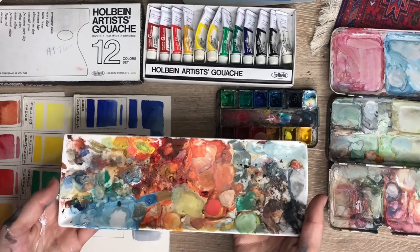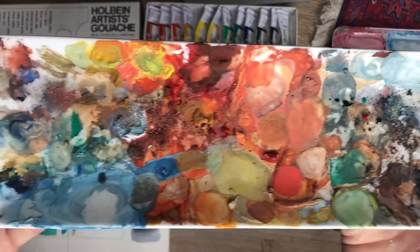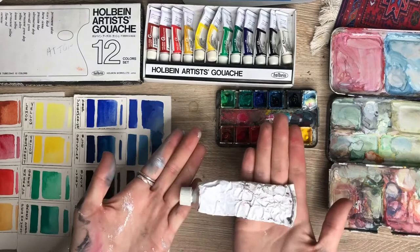But I've had this for almost two years now and I used the absolute crap out of it. As you can probably tell, there's still so much left in the actual tubes and on the palettes. I put it either in a pan or in those little travel-sized pans. I would recommend getting a white — this one's also from Holbein — because that was the only color I went through, but that's just how gouache works.